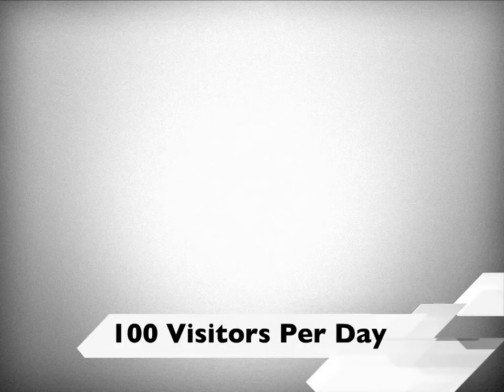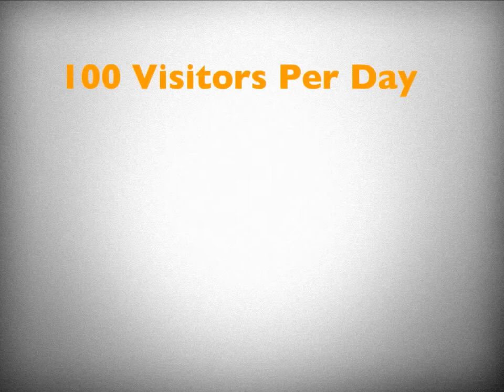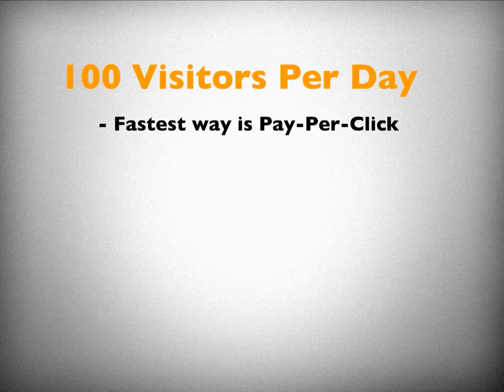And in this video we're going to cover exactly how to get the 100 visitors a day. So I mentioned in the previous videos that we would talk about how do I now get these 100 visitors a day, which is part of the optimization system. So remember, as I mentioned, the fastest way to drive 100 visitors to your website per day is to pay for it, using pay-per-click search engines.